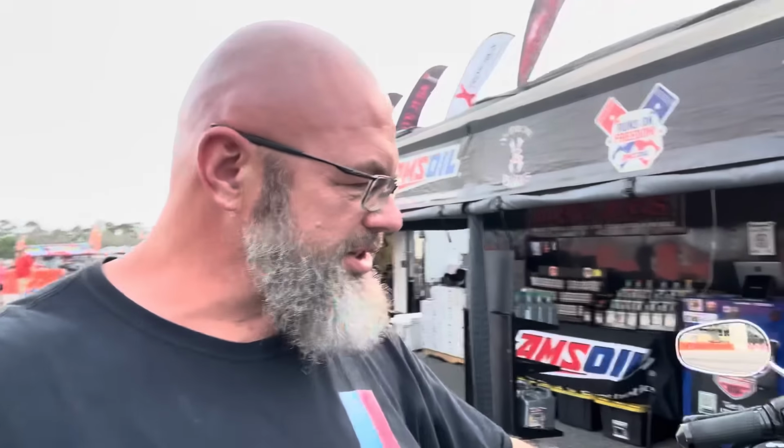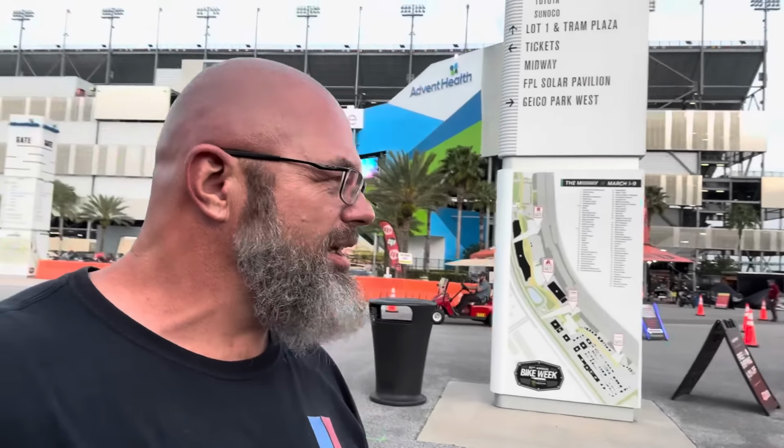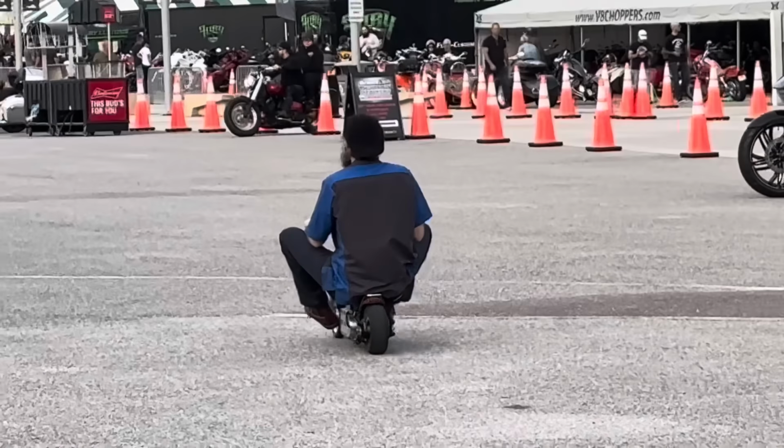It is 10 minutes until 6 o'clock, so we're going to shut this bike off. We haven't had any business in an hour. The guys are still working on their stuff, but there's more people leaving than there is coming, so we're going to hang out for a little while still. We're not going anywhere, but we're not expecting to get much more business at this point. Gus on his little toy.